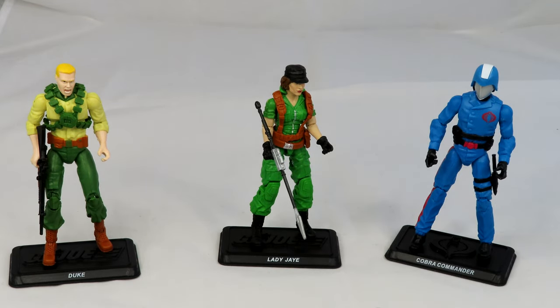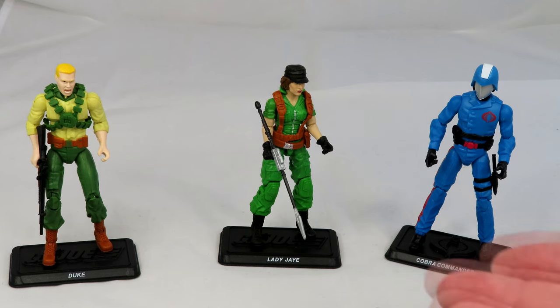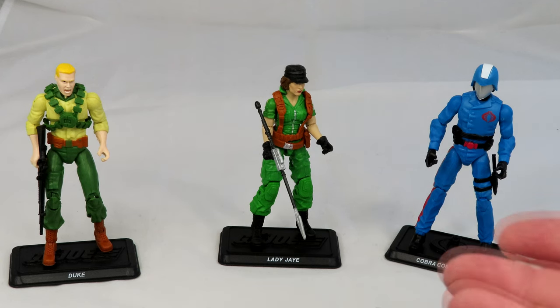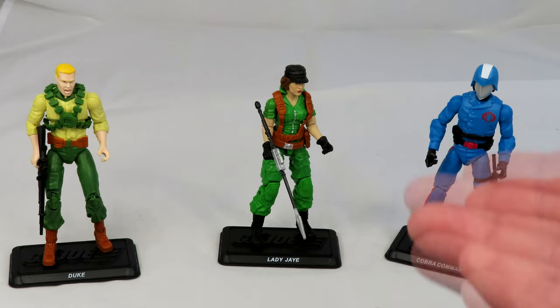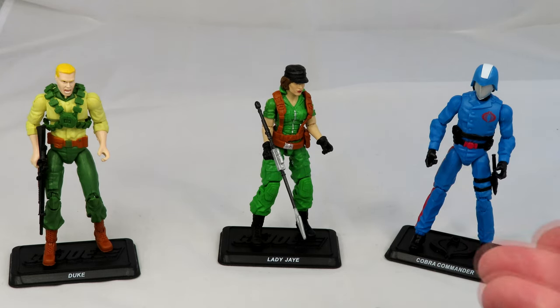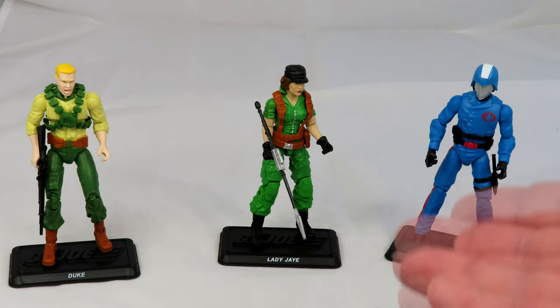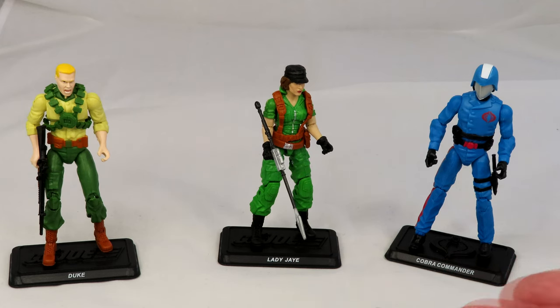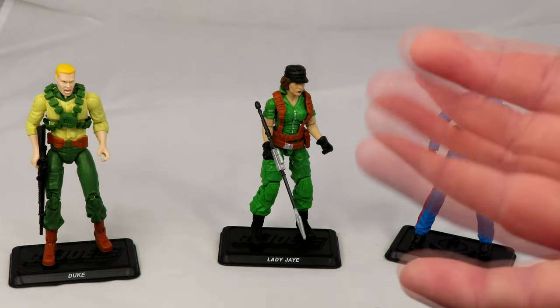I would recommend these. If you're a G.I. Joe fan who likes this sort of thing anyway — maybe if you've got the 25th figures you don't need them, but if you're a G.I. Joe fan you probably do need them. I really like these. They're a nice cool addition — they're sort of retro but not; modern sensibilities but they look like the old figures. Yes please, more of that. Where's my Flint figure? I certainly want the Destro figure and Sergeant Slaughter — I have one but can't take it out of the pack because it's a Comic-Con exclusive. Buy these if you're any kind of G.I. Joe fan. They are fun. But that's it for me today — I'll be back again with some video game stuff or more figures. In the meantime, please do take care of yourselves and each other. Bye-bye for now.